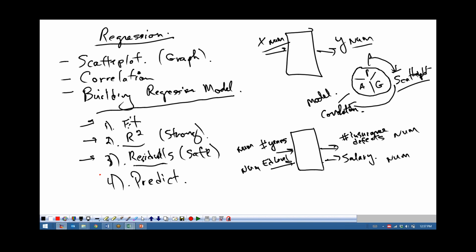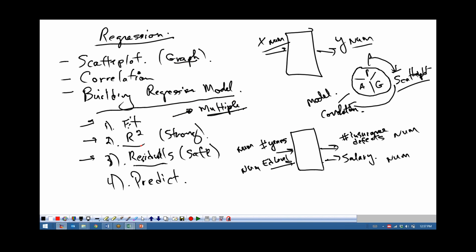We covered the basics of simple linear regression. Looking at a scatter plot first, that's always important. We covered correlation, always between -1 and 1. And the more important thing in building a regression model, because we can use that for predicting, but unlike just plugging in numbers like anybody can do in Excel, and believe me, anybody does that in Excel, we learned to do it a little bit differently. First by examining the fit. That wasn't important until we got to the multiple. That was really where it was a star. And we're going to do more of this on Friday, so you'll see it's really a star.